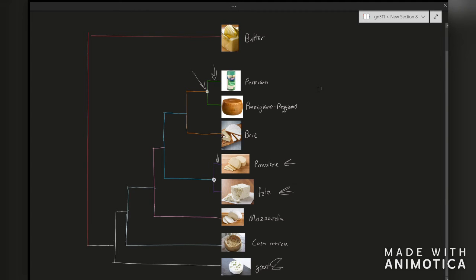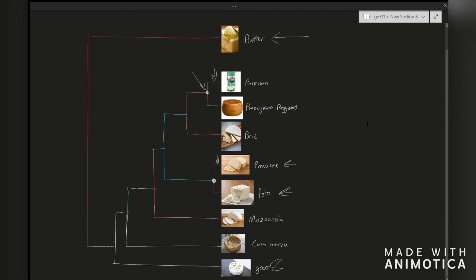Rooted phylogenetic trees mean that the OTU distances are known so that you can find out the order of divergence from the OTUs. Lastly, there's something called an outgroup. So butter, in this example, is the outgroup because it has a common ancestor that is much older than all the other common ancestors in this tree. Now let's explain this tree.